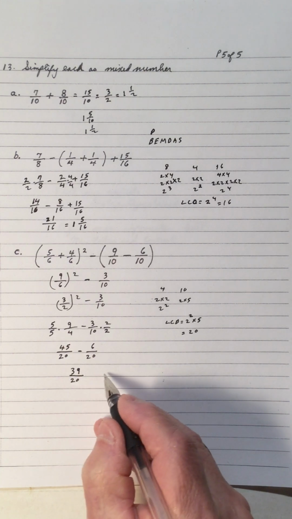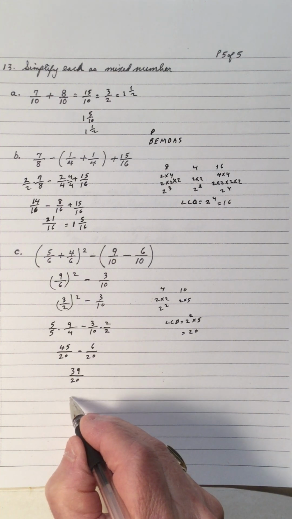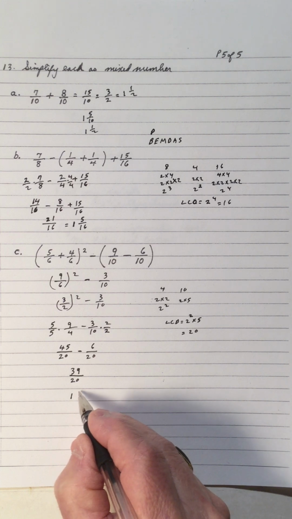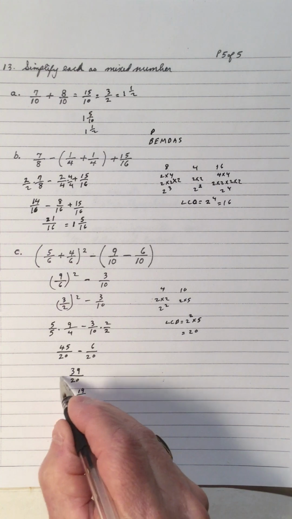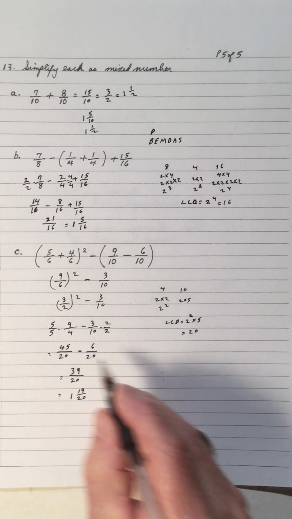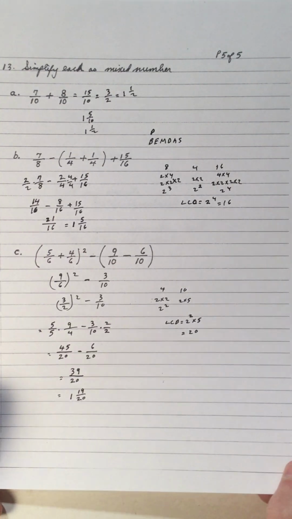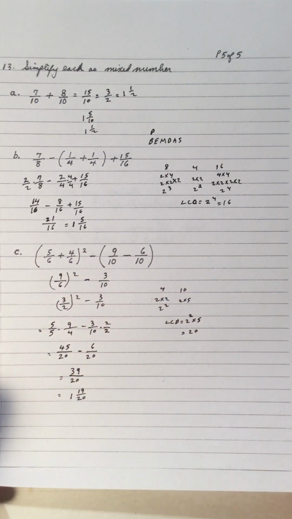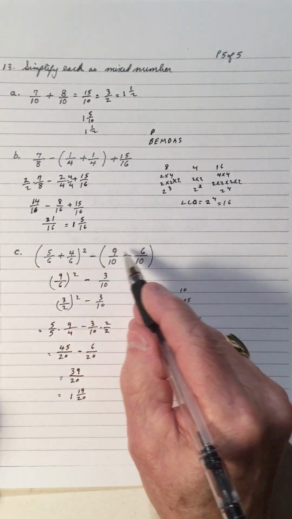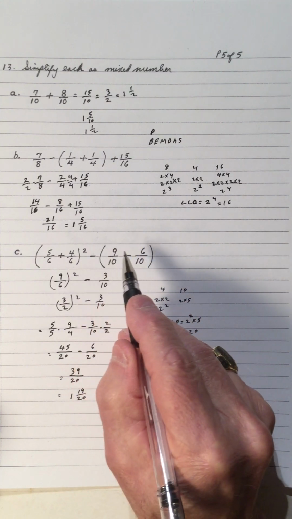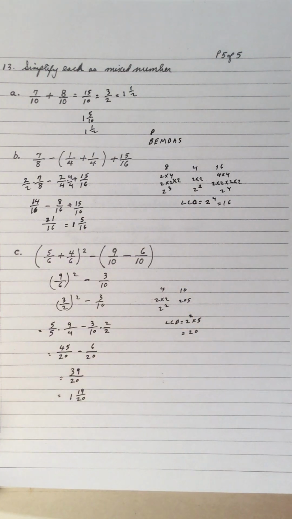And we want a mixed numeral, so 20 into 39 goes once, and there's 19 left over, so it's 1 and 19 over 20. And again, notice each of the steps that I did, I will always obey PEMDAS and work it out. Take your time. Work the inside of brackets if possible. Do the exponents next if possible. And then do multiplication, division left to right, and addition, subtraction left to right.